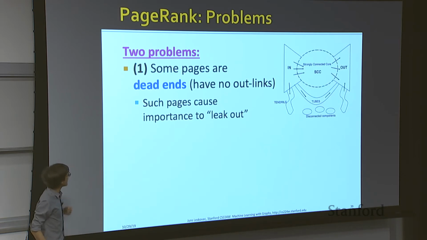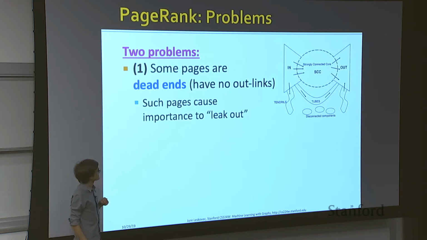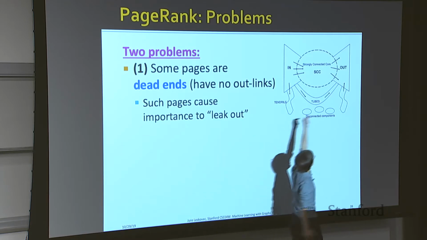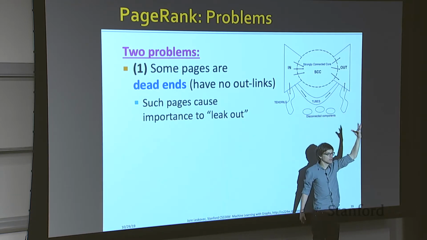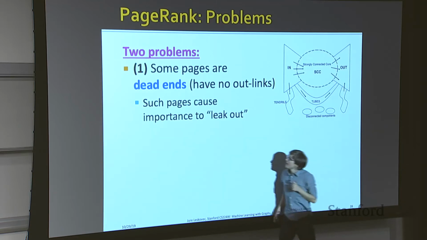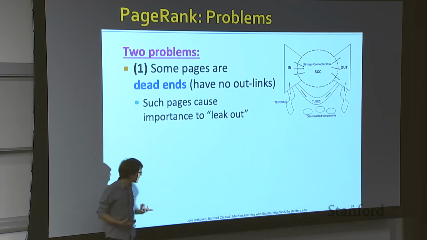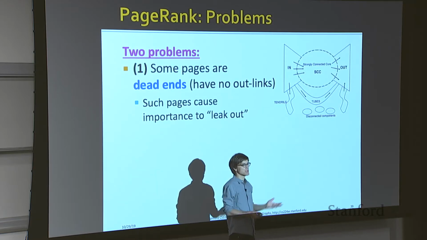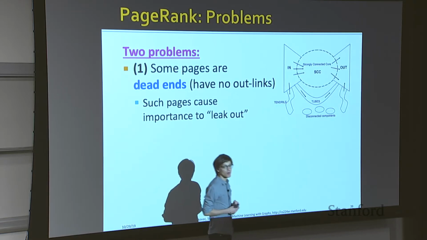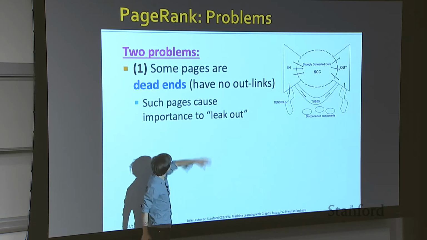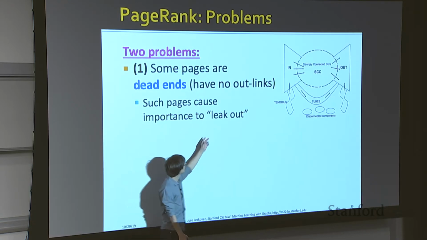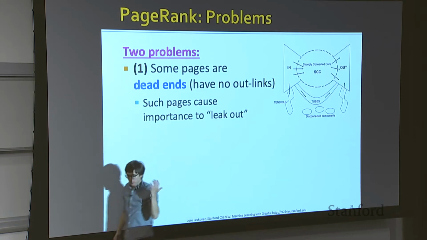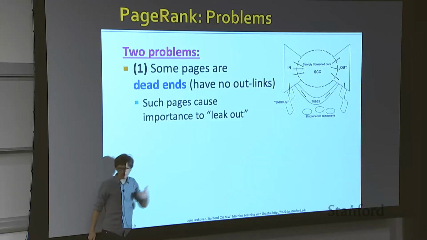The first thing why this won't converge is dead ends. These are the pages in the out component that you get into, but there's nowhere to go out from. What does this mean? If you think of yourself as a random walker, you just came to the end of the cliff. You came to a web page that has no outgoing edges. You don't know what to do. So these dead ends, these web pages without outlinks, leak out importance. Basically, the random surfer doesn't know what to do because there's nowhere to go. So that's one problem, pages without any outlinks.